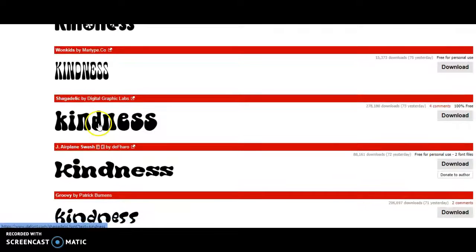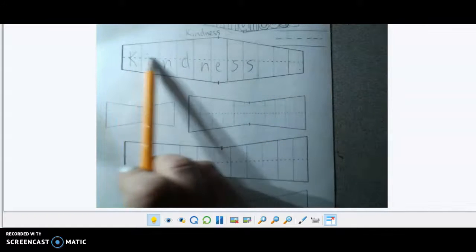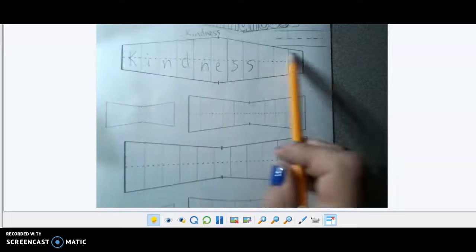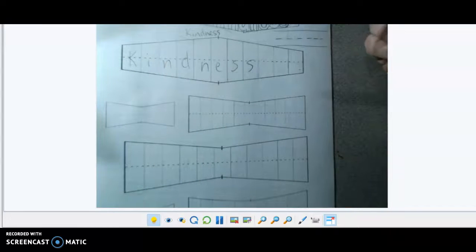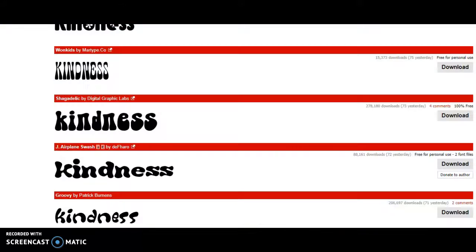So they've changed, do you see how the height of these is all higher than maybe some of them? They've changed where this line is, right? So they've pushed that line up, and that's altered what their font is going to look like. Okay, so you are in control of how you draw this.